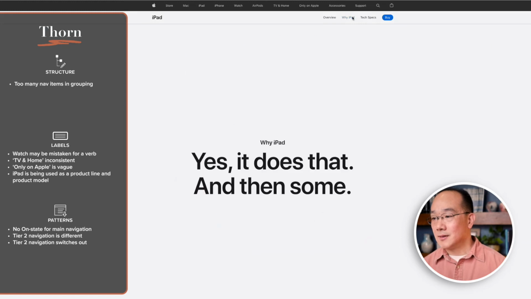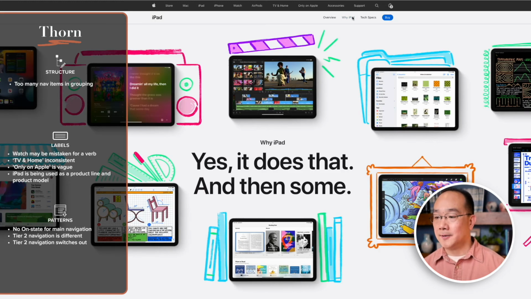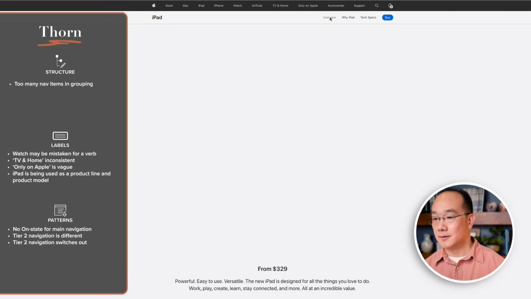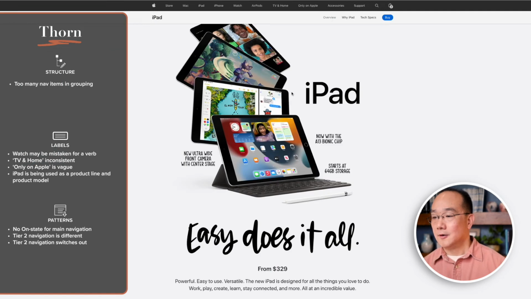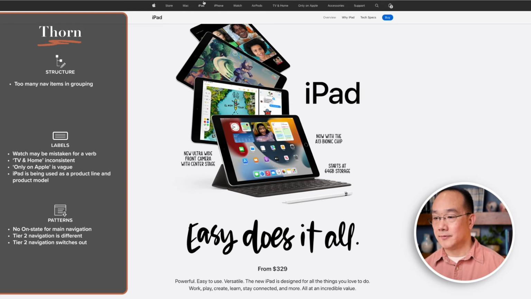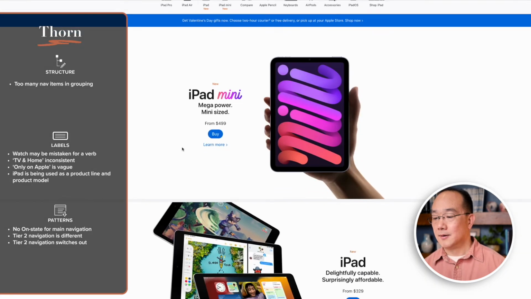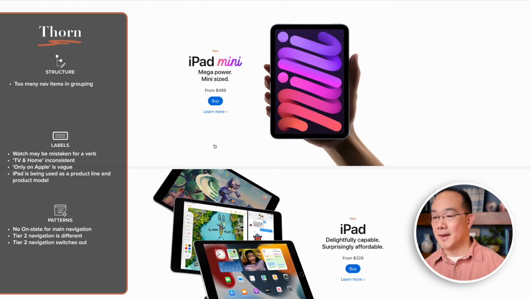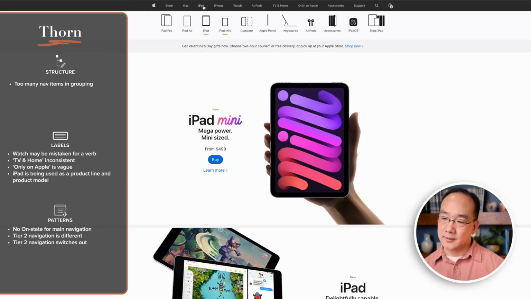And then when I click on Why iPad, this is kind of global to all of iPads. I'm a little bit confused. I believe I am on the regular iPad. If I click over here, I believe I'm just on this iPad, but then there is this tab iPad. So there's a little bit of confusion there. I think that could be a little bit more clear. So those are some pain points that I'm bringing out.